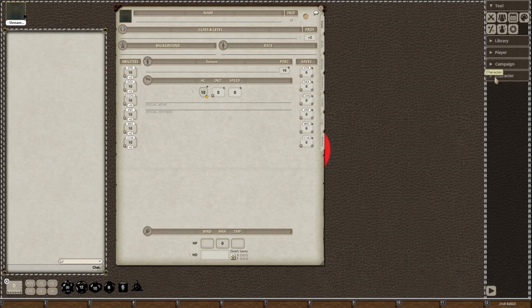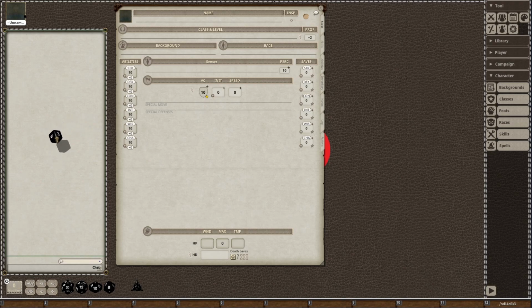Now if we go over here to the right side, we can see we've got our options to pick our background, class, race, spells, everything we'll need to build our character from the ground up. But we're going to start with the most fundamental aspect of character creation, the stats. Now we could go with array, but for the purposes of demonstration, we're going to use the roll 4d6 and drop the lowest method. And one way you can do that is to left click and drag the dice over the chat box. Right click to add more dice, then roll. And we can drop the 3, which will make that a 15.